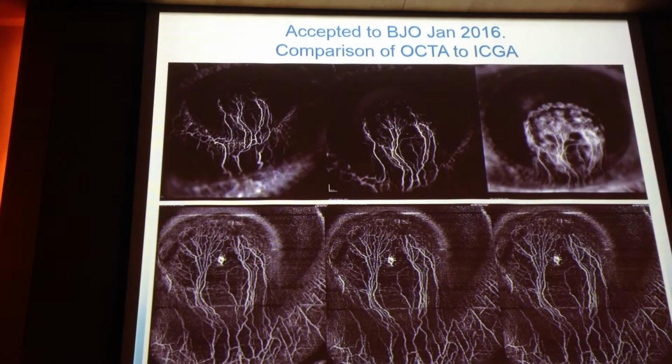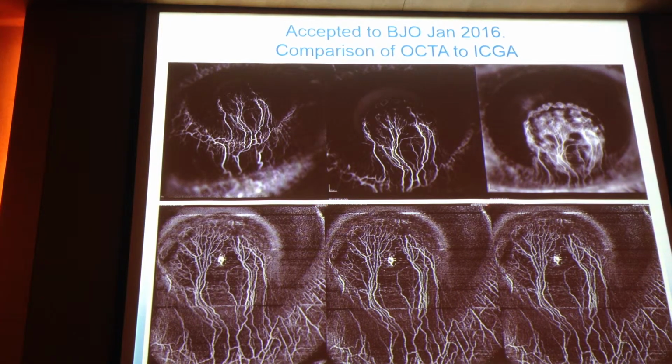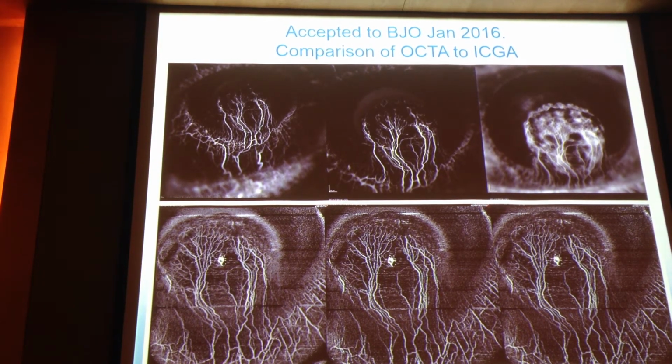I have to also talk a little bit about ICGA, because ICGA is still performed in some centers in the world, and this was just accepted last week. We compared, and it was very difficult to find these patients, but we found 8 patients who had required ICG angiography of the anterior segment. So you can see at the top beautiful images of ICG angiography with late leakage, and the OCT angiograms matching the lesion as a snapshot.